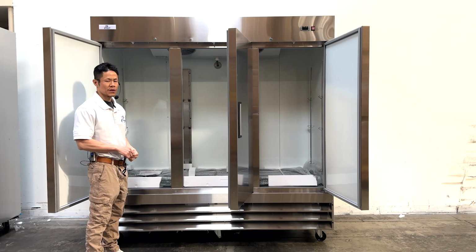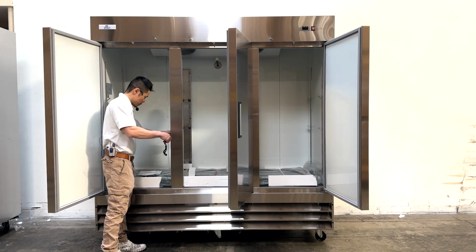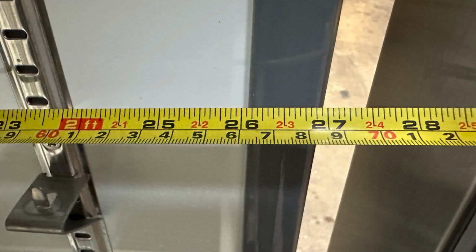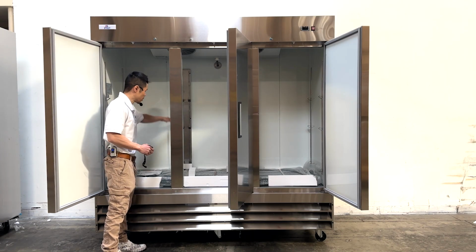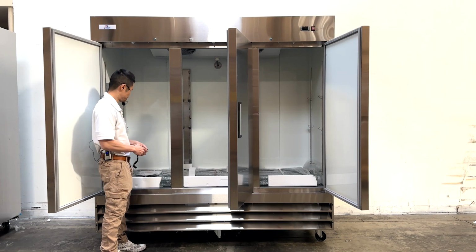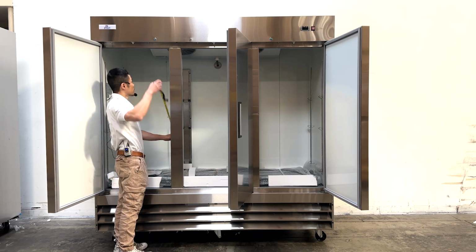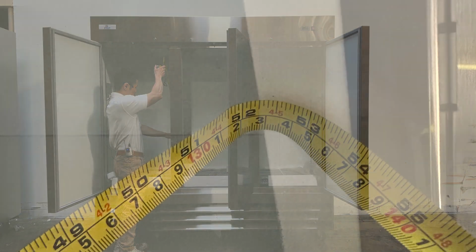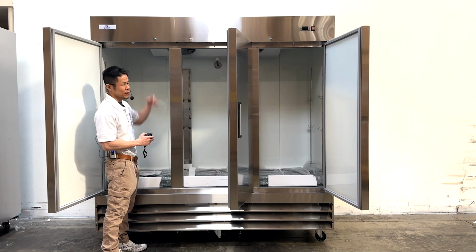Interior dimensions for this freezer will include 26 inches in depth, counting the back wall towards the front of the partition. Overall height, we have 52 inches, counting from the floor towards the top trim of the freezer.